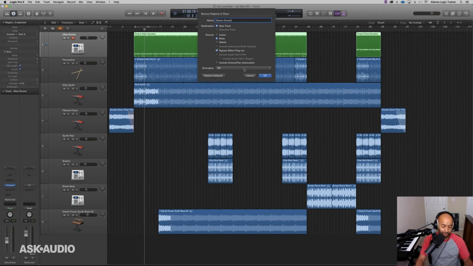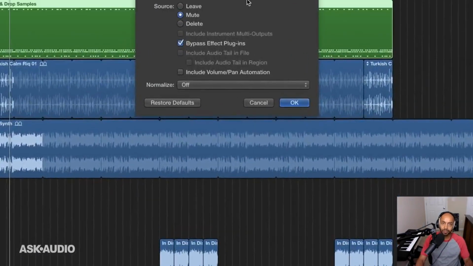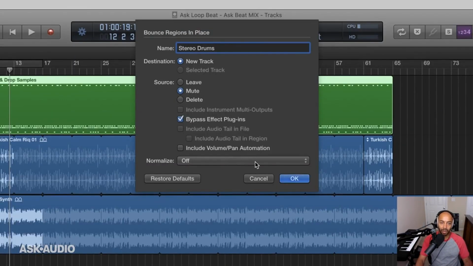The final option down here is something called normalize. Let me explain normalize really quickly. Normalize takes the audio that you create and looks for the loudest peak in that audio file. Once it finds that loudest peak, it either turns it up to 0 if the loudest peak is under 0, or it turns it down to 0 if the loudest peak is over 0. It takes the other peaks in the audio that are less than the highest peak, and it moves them by the same amount that it turns the loudest peak up or down.